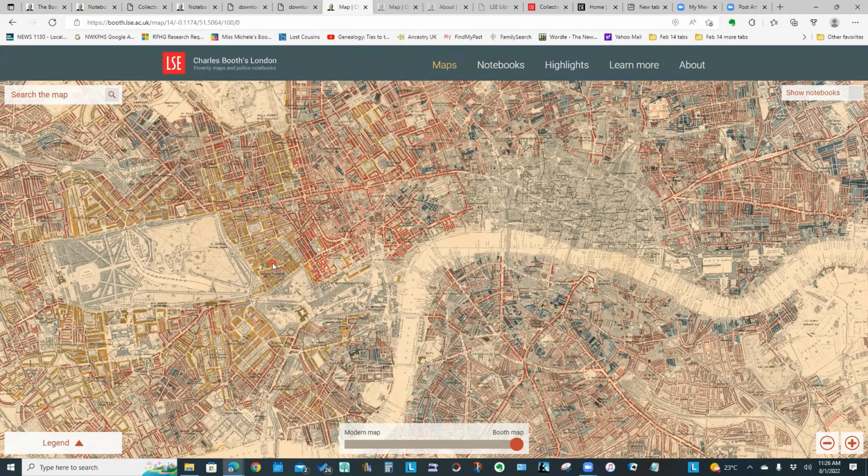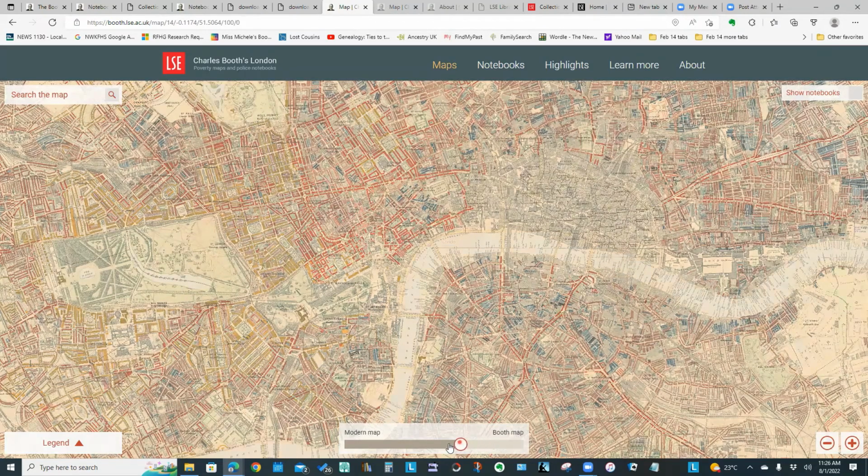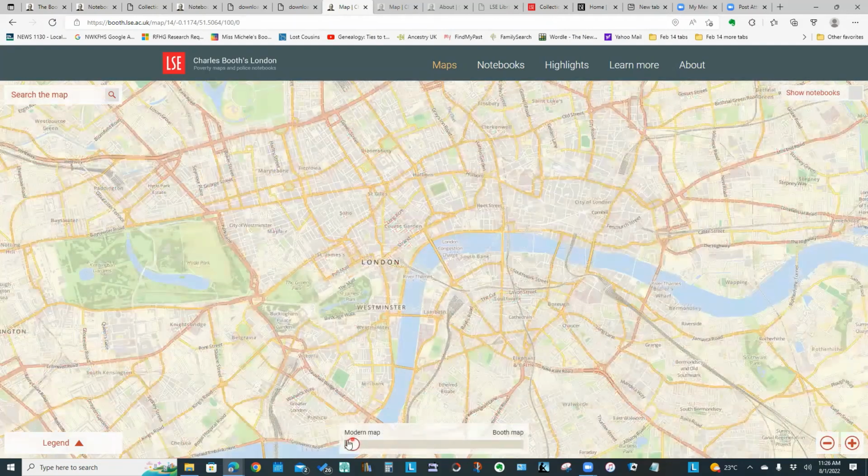And there's a few things you can do. This slider at the bottom, right now the dot is over at the side that says Booth map. But if I just drag it and move it, we're now seeing a modern Google map.